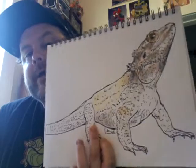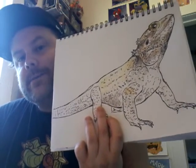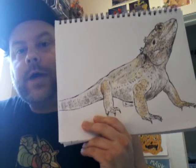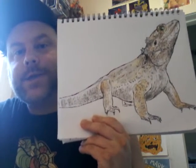Another thing I want to talk about is that I personally like to work light to dark on value. So I'm trying to add in the light values, and then as I go, get darker and darker as I go. So here's another progress shot before I wrap up putting color on the sketch.